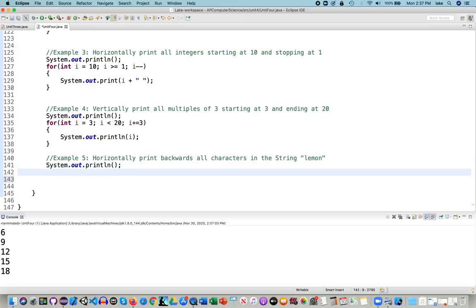Here we go. I want to write this guy backwards. Okay, so for int i equal to lemon dot length. Actually, you know what? Before I do that, let me go ahead and find the length of lemon. Lemon dot length.